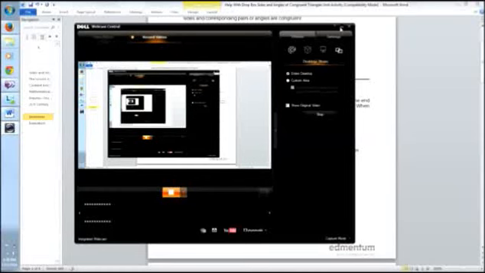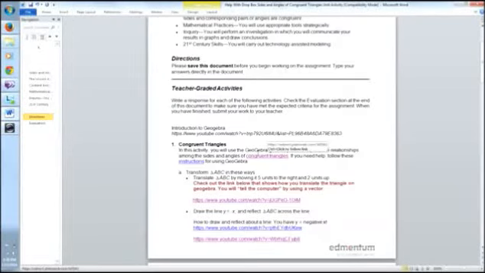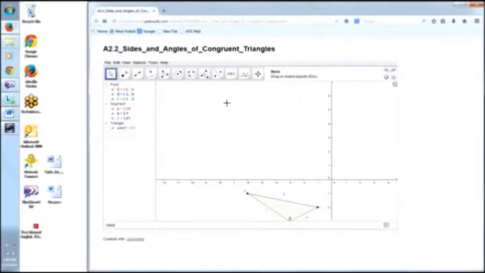The sides and angles of congruent triangles Dropbox activity. And this is basically the same document. I just have some hyperlinks that I've sent to my students, which I'm probably going to send out eventually to all of you. The thing that you're going to see first is you're going to control and then right or left click on the activity, and that's going to take you here.